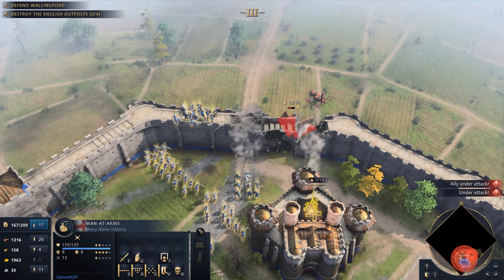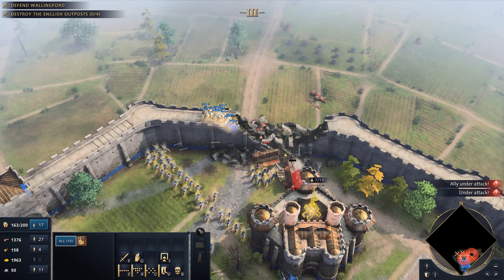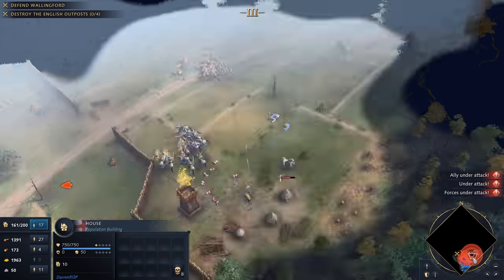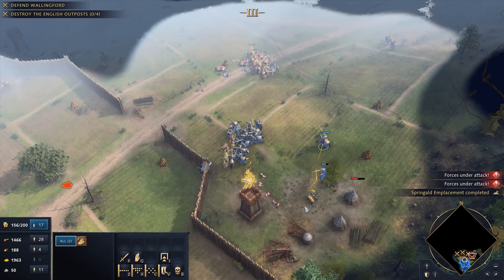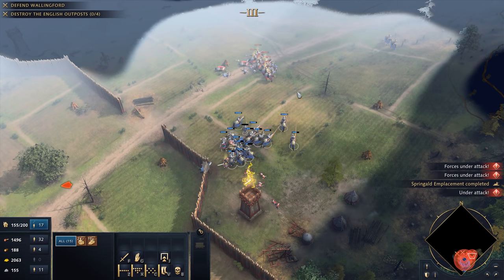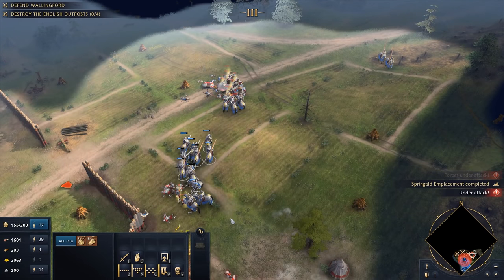It looks like we're doing all right there. We're actually holding it. Because these guys can just run down now, so why can't you? Yeah. There you go. Oh, crap. What happened out here, though? Oh, my God. I didn't even see. Oh, my archers are against cavalry and stuff.